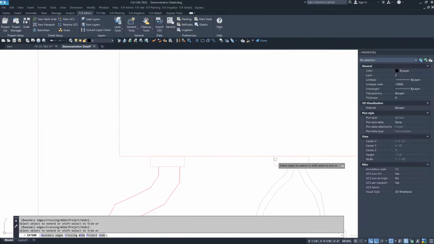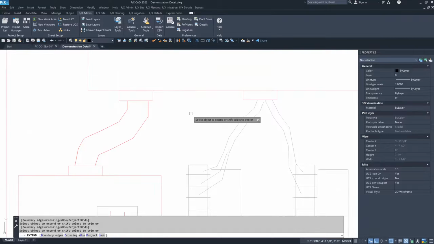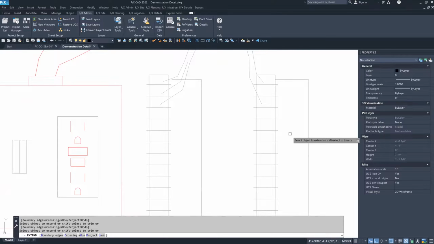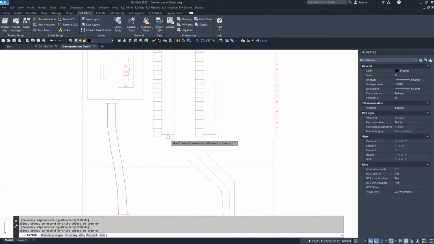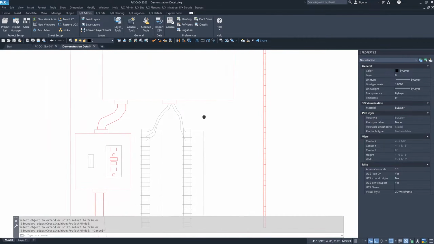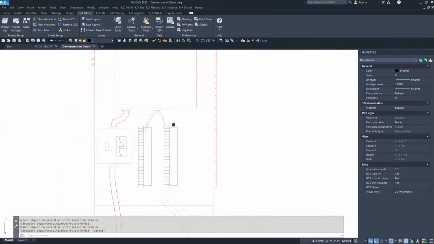Again, these might seem like little things that you don't need to do, but if you're going to have to edit this detail later or somebody else is going to be working with it, not only will it make your detail look better to them, it'll also save them time. So while I'm in here looking at this, I'm just really looking for anything else that I can clean up. And I see some of these lines here that I want to extend all the way. So once we've trimmed and extended and dealt with anything like that, there are the lines that we want to clean up from a detail perspective.